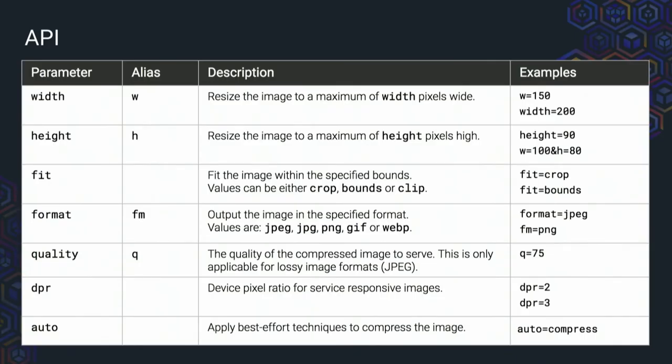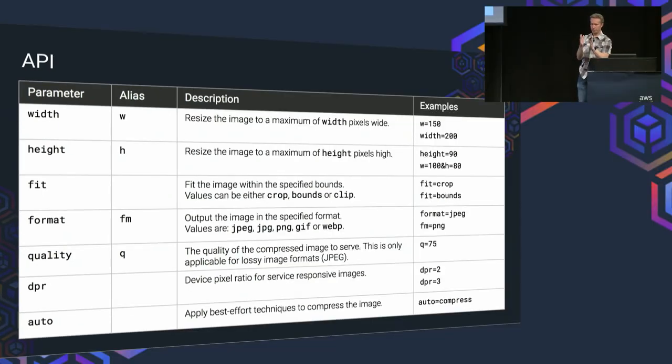The API that we have is not something that we invented. What we were doing when we were developing this is we were experimenting with a few different providers. So ImageX is another image processing service. You can go and sign up and start using ImageX. And then Fastly, who is a different CDN, also has an image processing service. This API is kind of a blend of both of those.